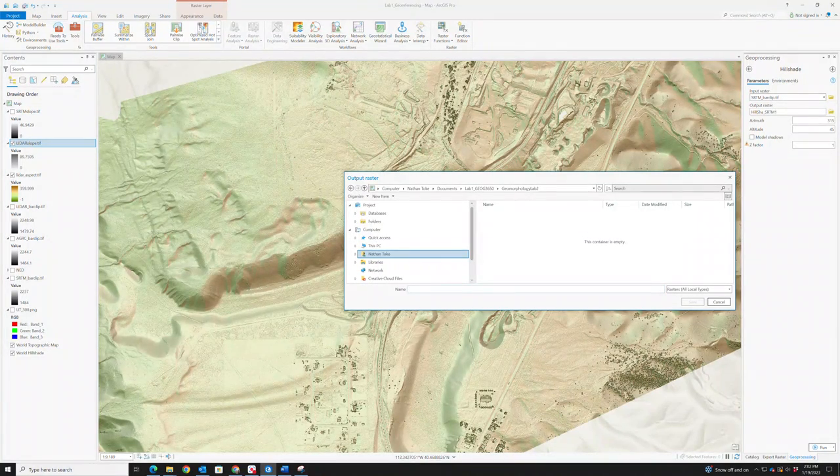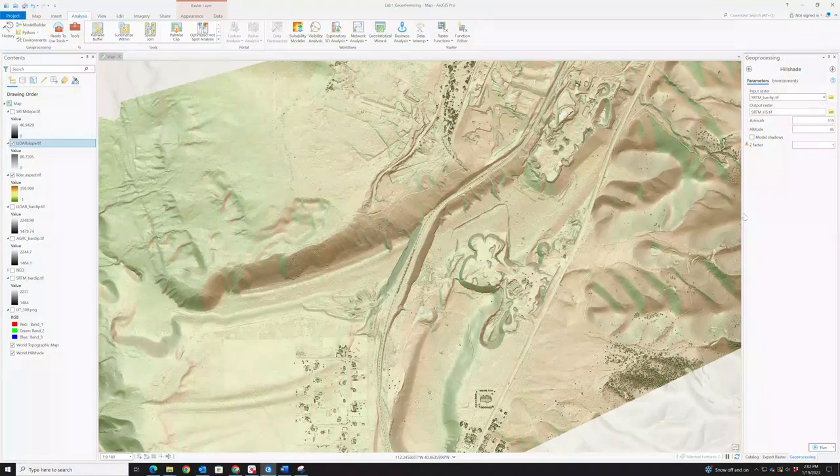And this is important. I always recommend saving the raster type as TIFF. So I call it SRTM. Capitals aren't important, and then I'm going to call it hillshade.TIF. And then you have some choices to make. Azimuth is the direction the sun will come from. Altitude will be the angle of the sun. This is the default, and that's fine. I asked you in the lab, I think, to model it after the air photo that I provided.